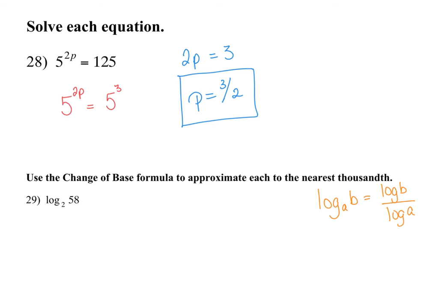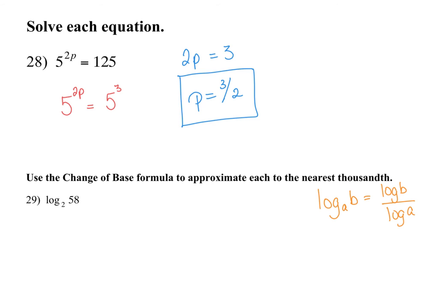So the next one is a change of base formula, meaning let's say I do need to solve for a logarithm and I don't know the base. Then I can solve using change of base, because remember on your calculator you have log, common log, which is a base 10, and you have ln, natural log, which is a base e. Neither one of those are base 2s. And 2 is not a perfect base of 58. If this was log base 2 of 8 or 16 or 32 or 64, it's a perfect base. And you could potentially calculate that without a calculator. But 58 is not a perfect base 2, which means you're going to get some crazy decimal.